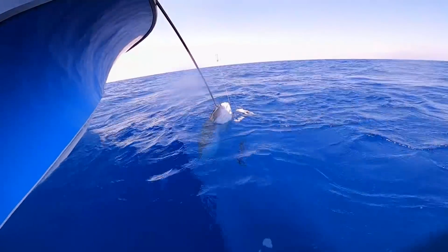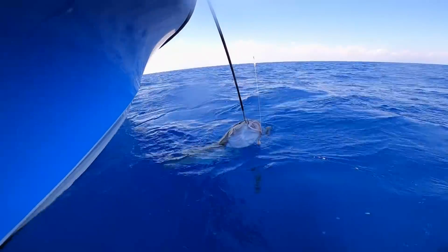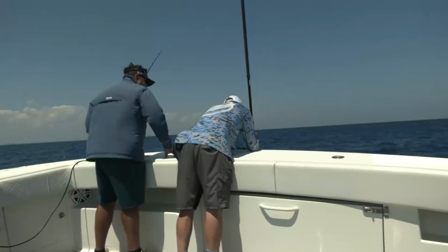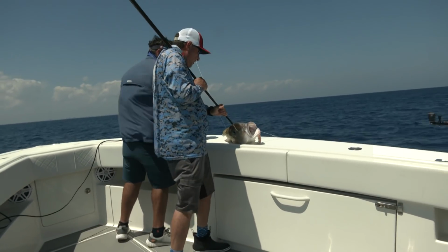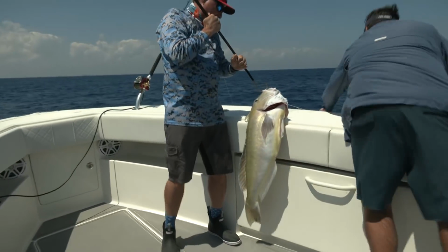Oh my, dude, that's the largest golden tilefish in 25 years that we've ever caught here. Are you ready? I'm ready. Let's go. Can you bring him in before we lose him? Oh my God, dude. Can you lift him up? Wait, let me get the lead. All right, I got the fish, you grab the lead. He's not going anywhere. You sure he's not going? He's not going anywhere. I got him.